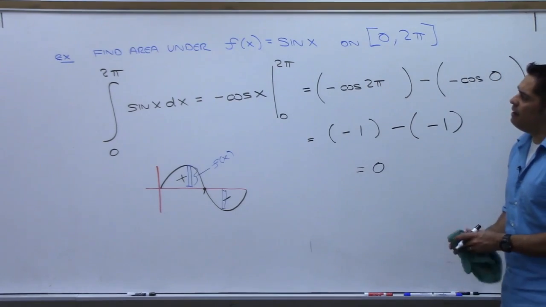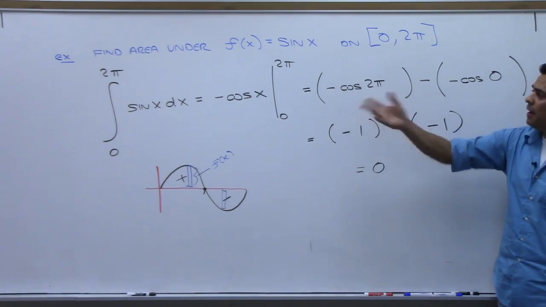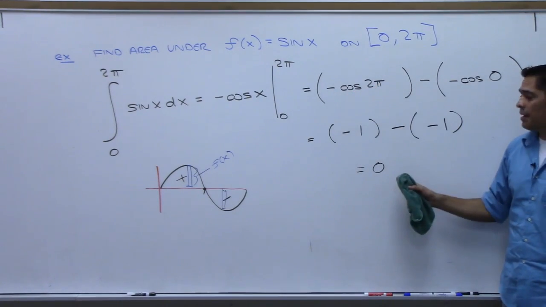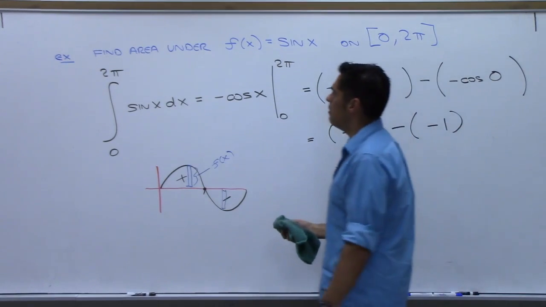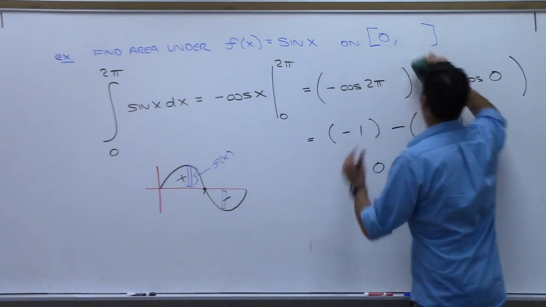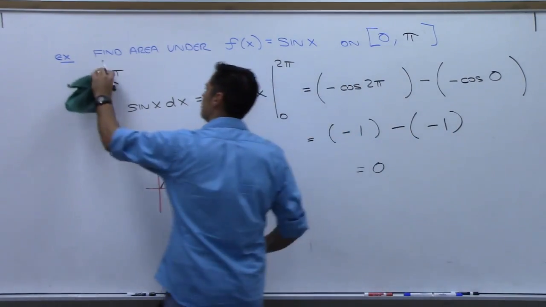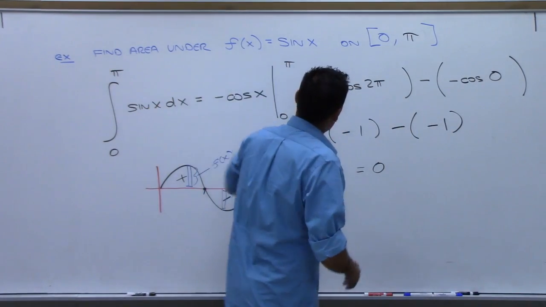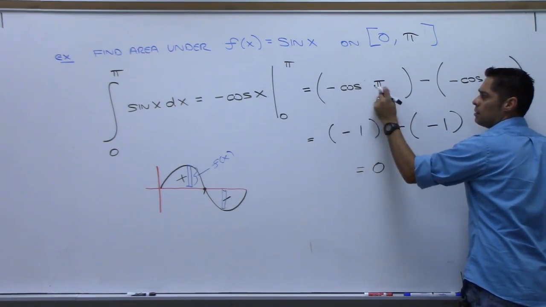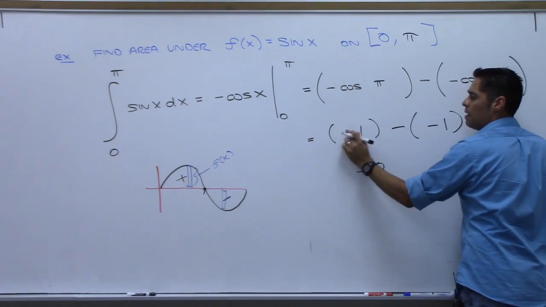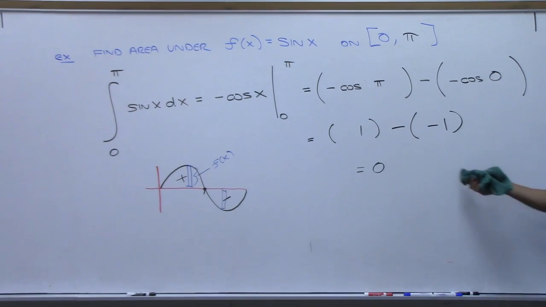All right, so let's do this. Let's change it up. This is the correct answer, okay? If someone asked you to find the area under that from here to here, you would say that because that's the net, right? But what about if they say find the area here to here? Same problem, but from here to pi. So that would change this to pi, this to pi, this to pi. How does that change this answer? Cosine of pi is -1, and then negative, so this becomes +1 now. And this one doesn't change. So your answer would be 2.